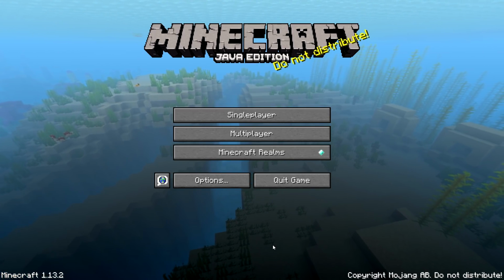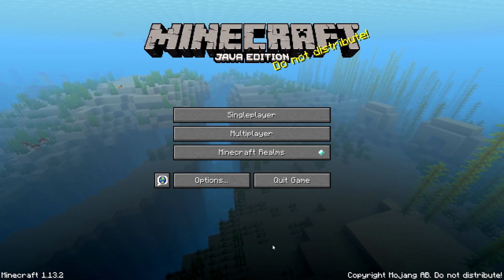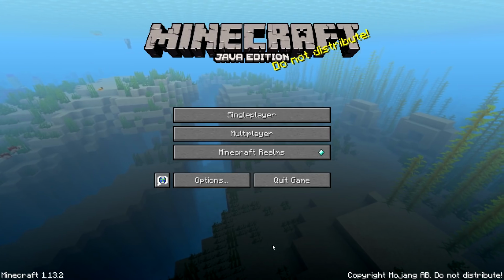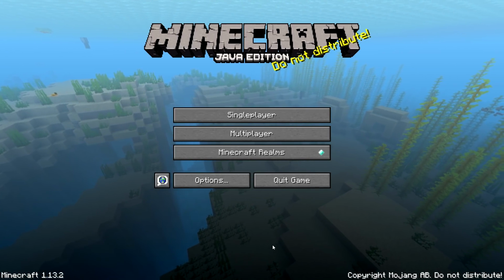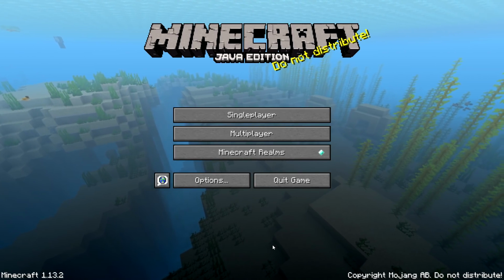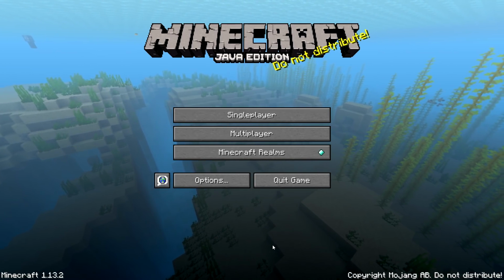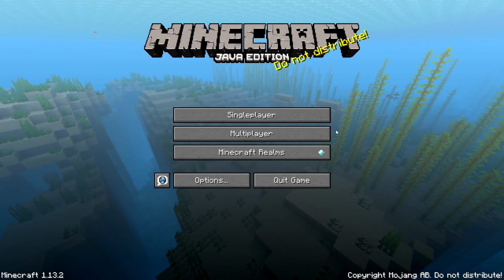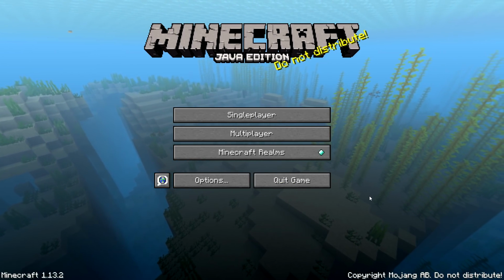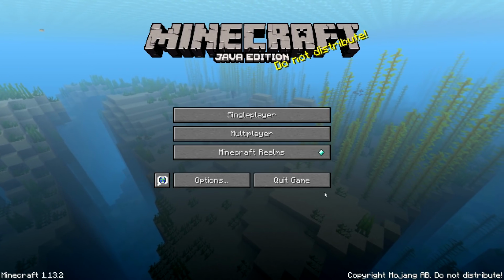First thing you're going to want to do is head over to Minecraft Windows 10 Edition. If you own a copy of the Java Edition, and I don't remember exactly what you have to do, but it has something to do with linking your email to your Mojang account, and you can get the Windows 10 edition of the game for free if you own the Java edition of the game. And yeah, so we're going to hop over there next, and we're going to continue the tutorial.